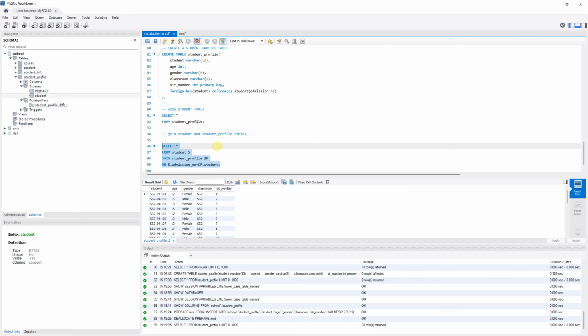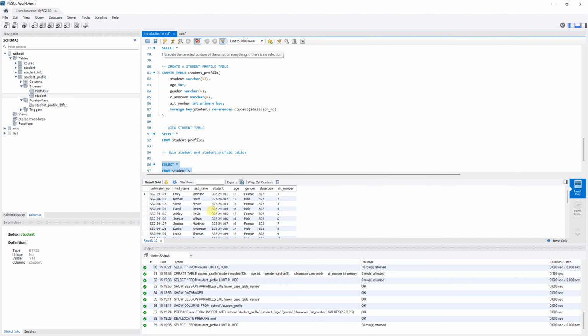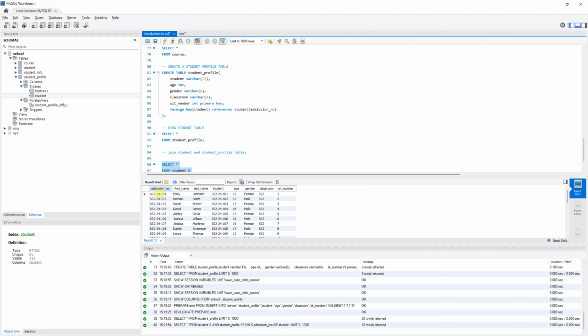Now I'm just going to highlight everything and click enter. Now you can see it has already combined. So my admission number, first name, last name, which was the information I have in my student table, to the left with our new information: student, age, gender, classroom, and seat number.